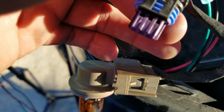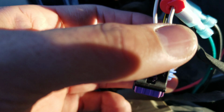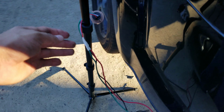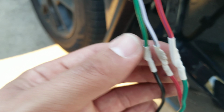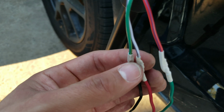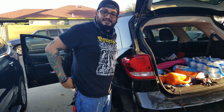Alright, so I discovered the middle one is the ground. The white with the gray silver line is gonna be your running light, and the solid white is gonna be your brake light. And over here is gonna be the red with the blue line. That's gonna be your running light. Your ground is gonna be the green, and your brake is gonna be the white with the black line. All right, I'm gonna go ahead and test it before I actually put back the little plastic clips.